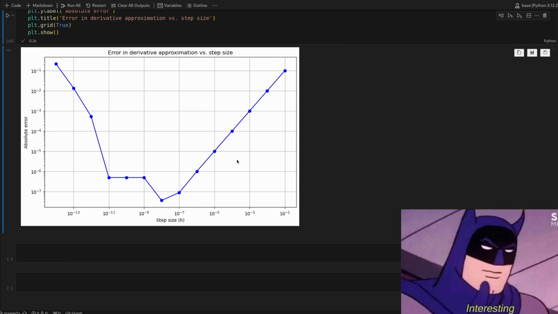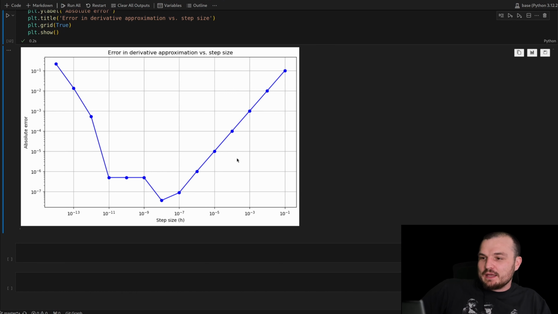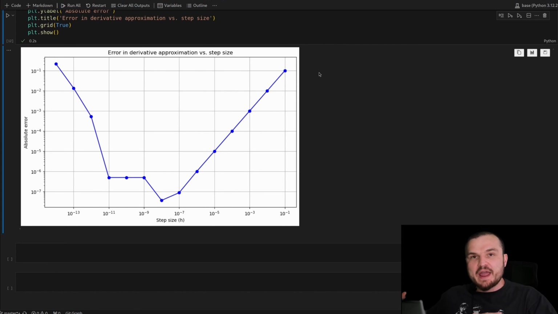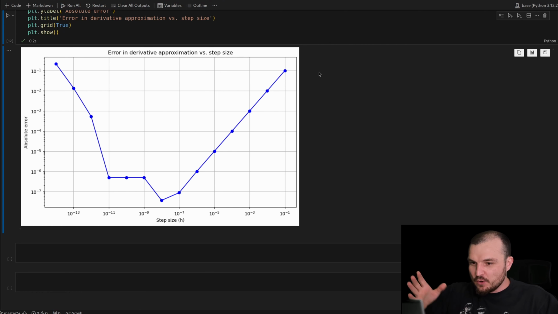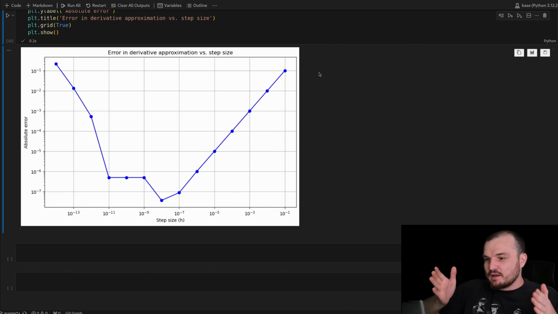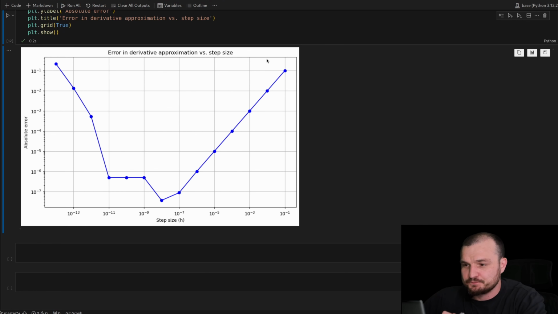Yeah, it's very interesting. We can read this plot from right to left because every time we reduce the step size. You can see that for the step size 10 to the negative first power, we have the same absolute error as before. And then every step we are decreasing the step size and everything works fine. Our error is decreasing with the step, but only till the 10 to the negative 8 power.